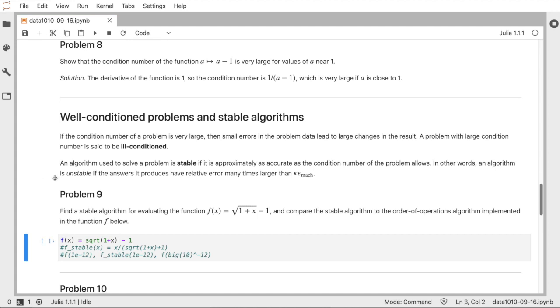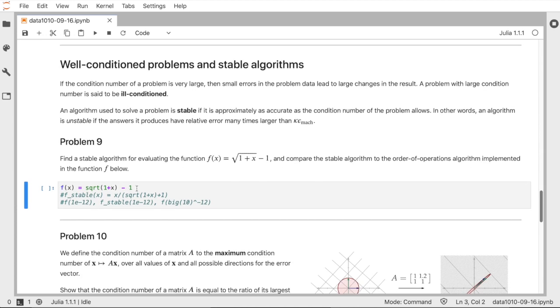So again, stability refers to an algorithm and conditioning refers to a problem. So a problem is an abstract mathematical entity, and it has nothing to do with a particular way a computation might be performed. And conditioning is telling you whether the problem is solvable in principle with high precision. And stability has to do with how you go about it. And if you're achieving approximately the theoretically achievable relative error magnification, then the algorithm is stable, and if you're not, then it's unstable.